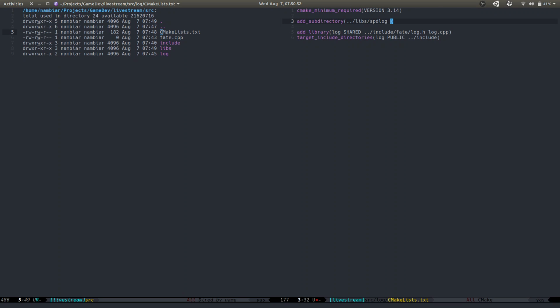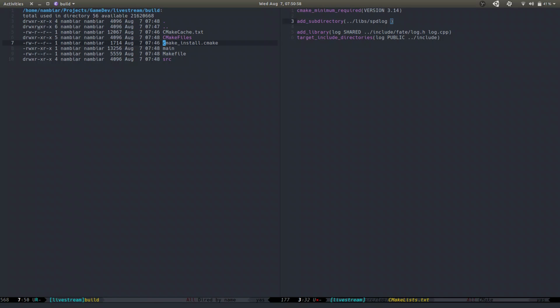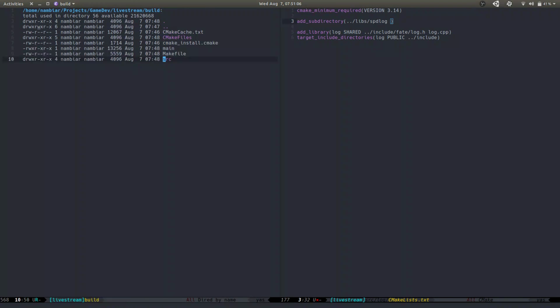Otherwise, it automatically creates subfolders within your build folder. When you look at the build folder here, CMake has automatically created a source folder and a log folder because log was added as a subdirectory to source. But log now needs to add something that's outside, one level above. So we need to tell CMake where it's going to put all these speedlog files.